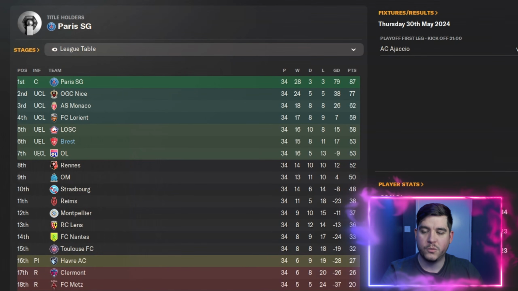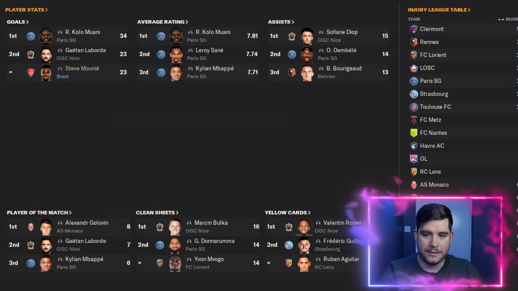And lastly, the test with Brest, we finished in 6th place. Absolutely fantastic this is. 15 wins, 8 draws, 11 losses across the season. We finished with a plus goal difference of 17 as well, and finishing on 53 points, qualifying for the Europa League. Now, looking at the player stats, Steve Mooney got 23 goals, joint 2nd in the division.